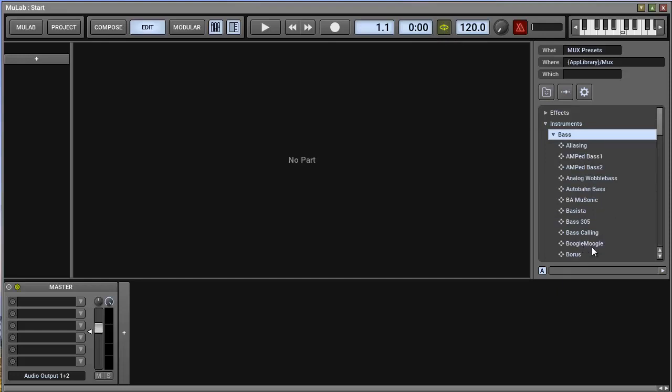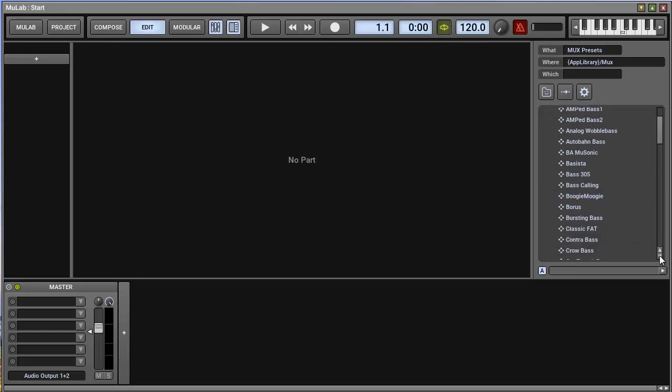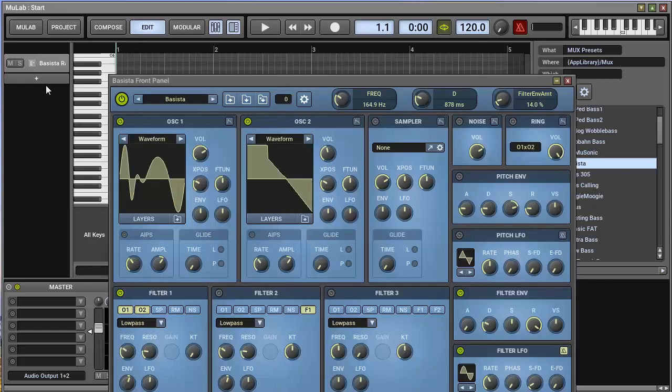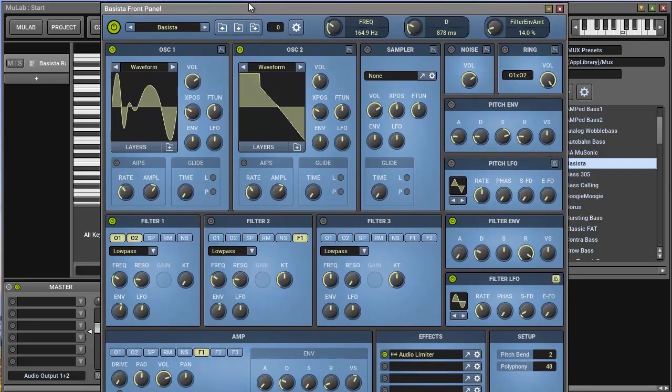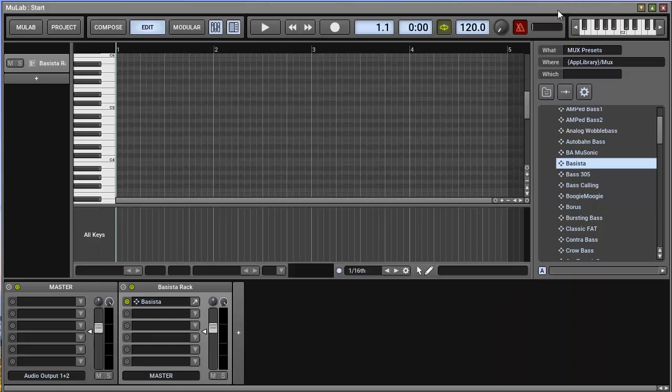Let's go for a bass first of all. What's this sound like? That'll do. So hold down the mouse, drag it across here, and then just let it go. You've now got your bass selected, and this screen that's popped up here is all of the things you can configure with your bass. But do not worry about that, just close that. You still have your bass selected. If you press your keyboard, you'll still be able to hear your bass.